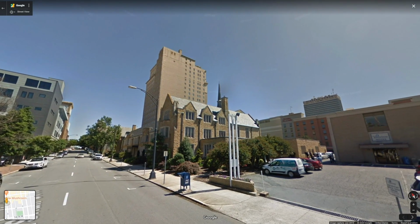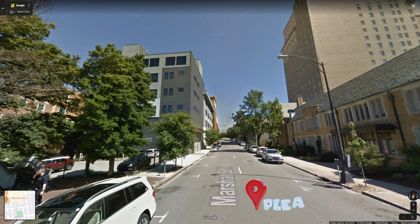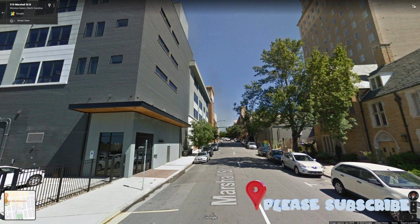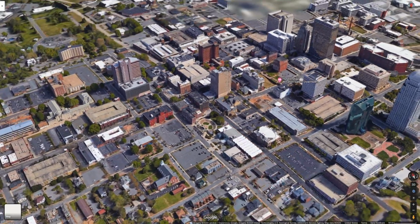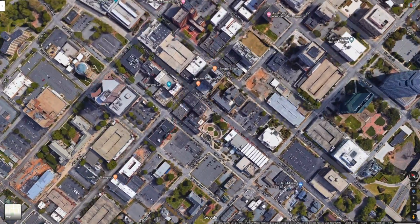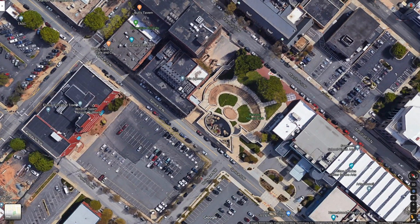Church off here to the right, it looks like. Let's see. I'm going to pop up. Again, this is really well mapped here. Isn't this great that we can orbit around like this? I always love to see that. It's not universal that you can get that kind of look.